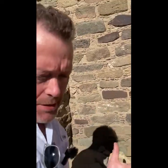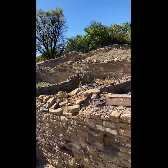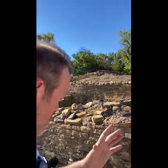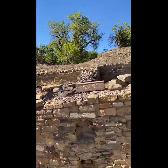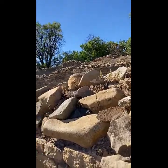I mean, this was unique to the Chacoan society, and actually this is called a Chacoan outlier. It was one of the largest ones, and Chaco Canyon, we spent a lot of time there. That is amazing, and this is basically a part of the Chacoan society, and they had many of these outlying pueblos, great houses all over the Four Corners area of the U.S.